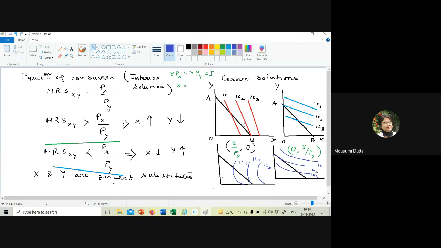Just to tell you that, I am considering the second set of diagrams where the commodities are not perfect substitutes for each other. The indifference curves are convex, however, only weakly convex. In that case also there is a chance that the consumer will have a corner solution, because in the first case the slope of the indifference curves all along the budget line is steeper, whereas in the second case the slope of the budget line all along is flatter.